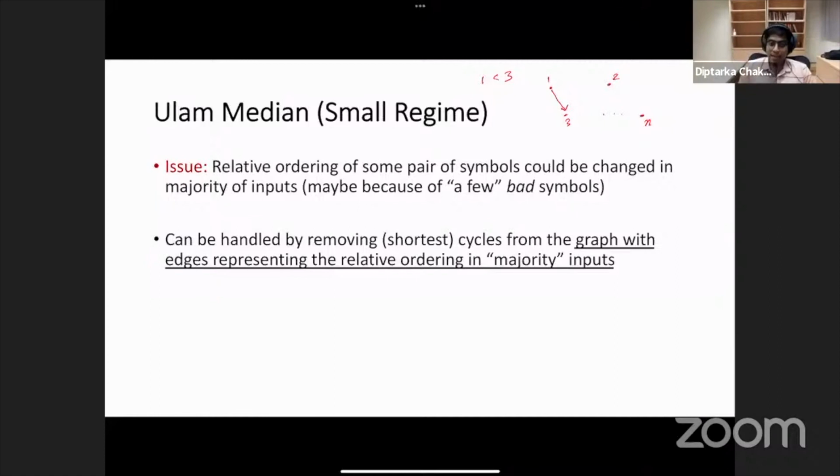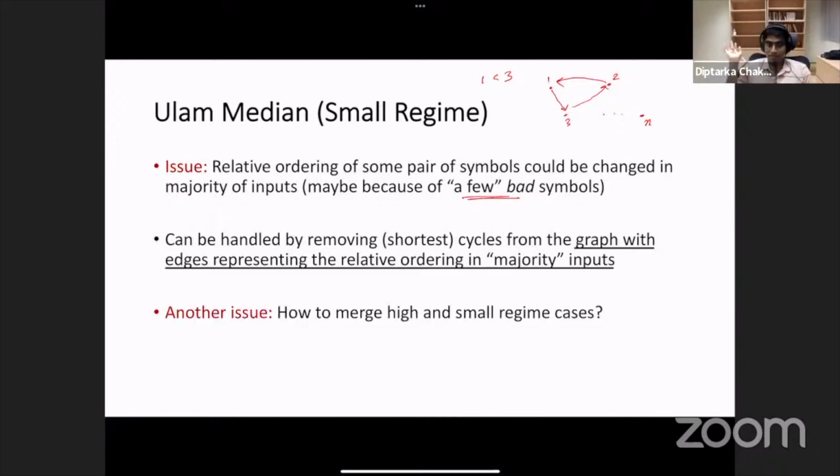Now, since there are a few bad symbols, if there are no cycles, then we are in good shape and we can perform topological sorting. But there could be some cycles, so we have to remove them. I am not going into the details of all these things. So we can essentially remove the cycles, and then finally perform the topological sorting.